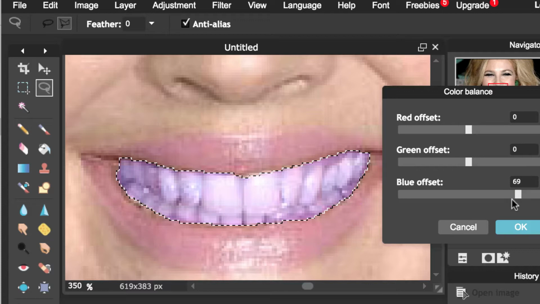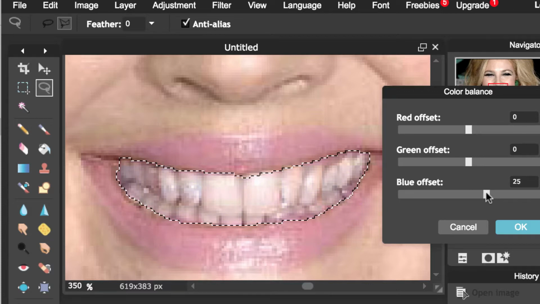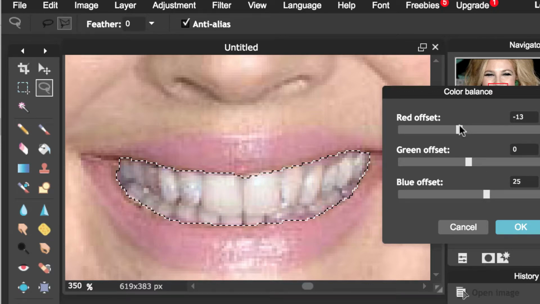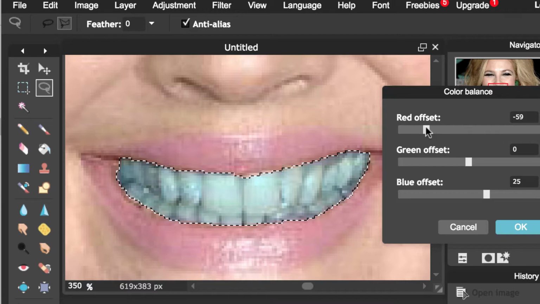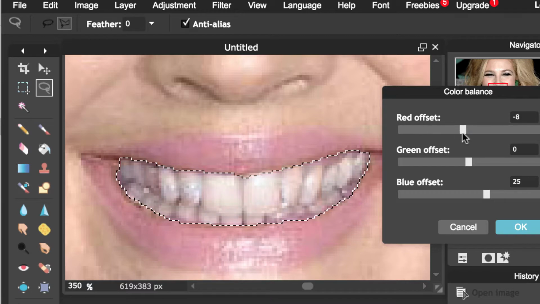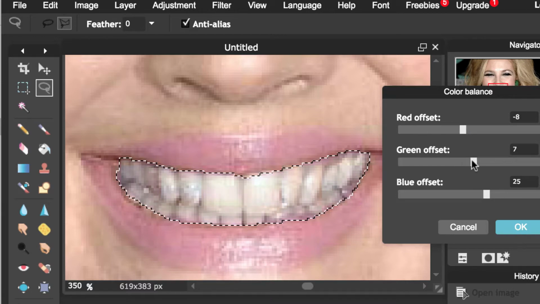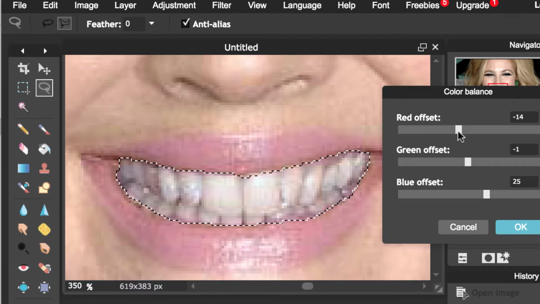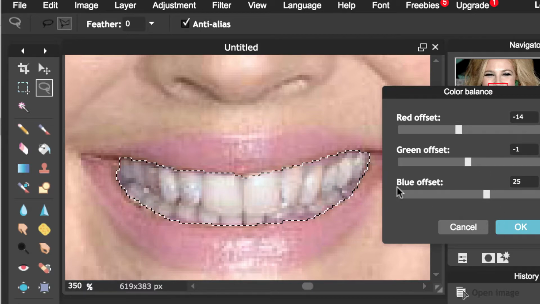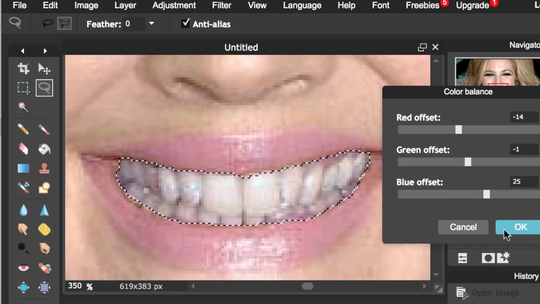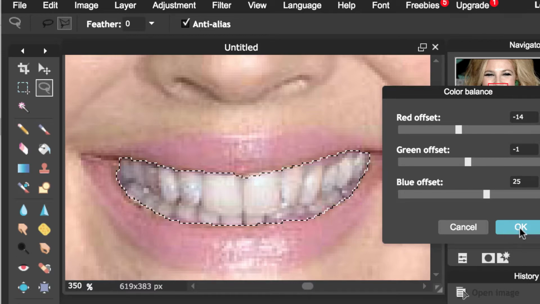Just the easiest method, just go here to the blue offset and just increase a little bit. And if you go too much, it'll get purplish. You're just going to go a little bit. And if you have any issue, you can maybe take away the red or whatever. I mean, you don't want to make it look green or anything like that. You want it to be real subtle. But if you need a shift either way, you could do that a little bit, but that's okay. And we're still going to lighten it. And I'll hit OK. And that's good for now.